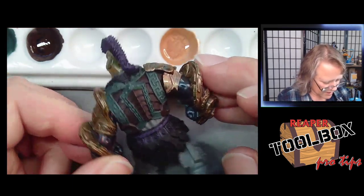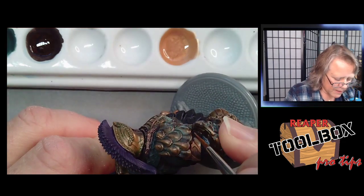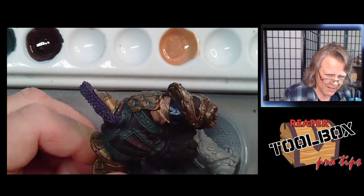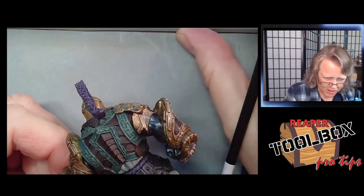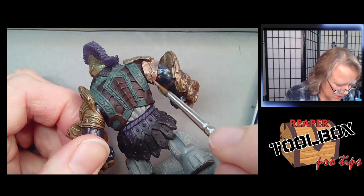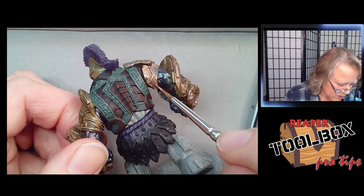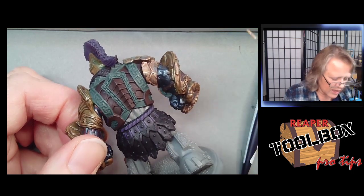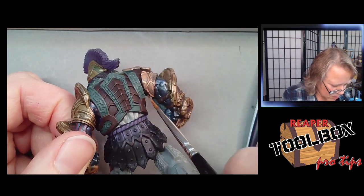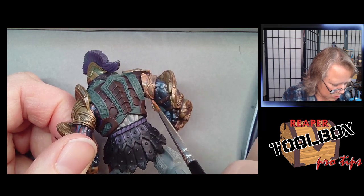Because the thing about metallics is we want the base to be thin, because the more pigment you put into a metallic to try to get coverage, the less shiny the metallic gets. The pigment starts interacting, making the whole thing more matte because it's interacting with the gloss base. It also is covering up because it's particulate. Pigment is keeping the light from hitting the metallic flake. So the more pigment you have, the less shiny the color will be.